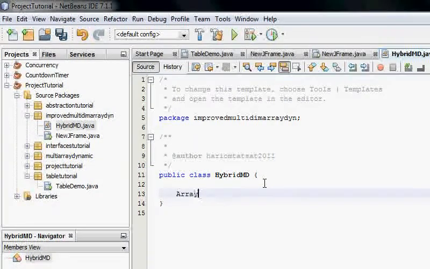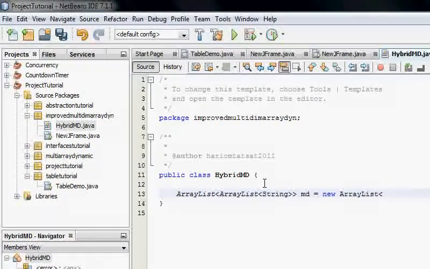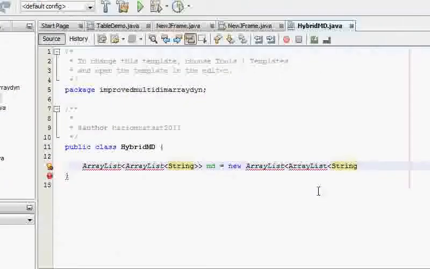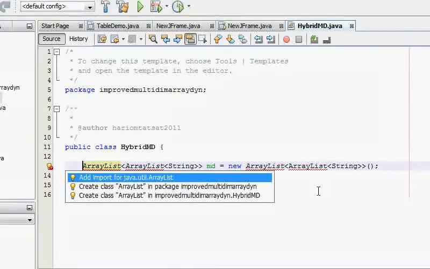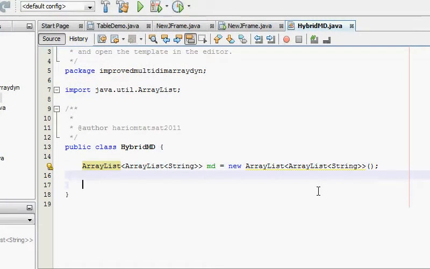So this starts like this: ArrayList of ArrayList of String, MD equals new ArrayList. I'm just going to import these, and we will have a trust thing in here.